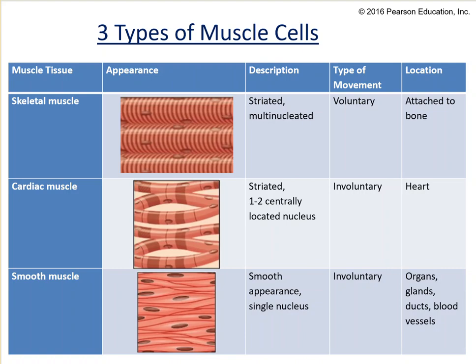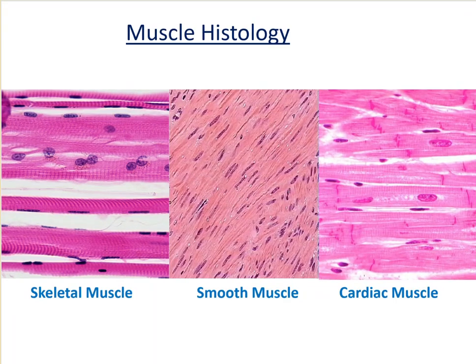So remembering that your skeletal muscles are going to be multinucleated. That means they're going to have more than one nucleus. And those nuclei will usually be kind of squished to the edges. And you can see that here. It's also going to be a striated muscle. So both your cardiac and your skeletal muscles will be striated. You can see all of these lines going across the muscle, right? So this is one muscle cell here, and you can see all those striations, these lines going across it.